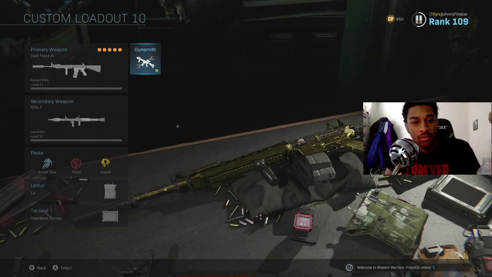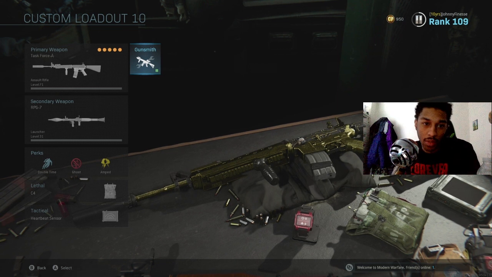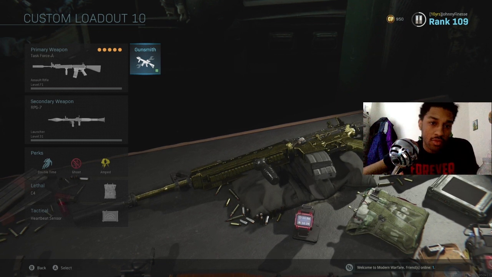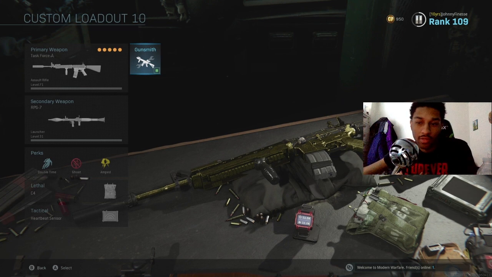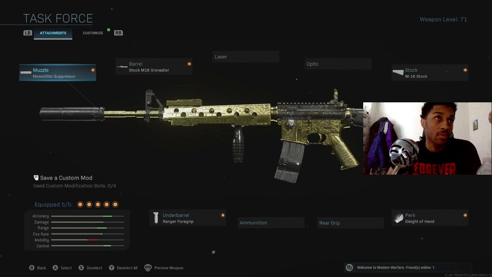I'm starting to get used to the game, getting tricks here and there, getting used to a couple classes, getting used to a couple guns. This setup I've been using for a while now. You probably saw in the last video, I got another Warzone win with this class, but I didn't show you the attachments I have on this gun. So here are the attachments I have on this gun.